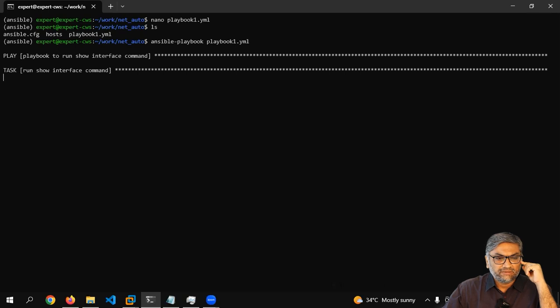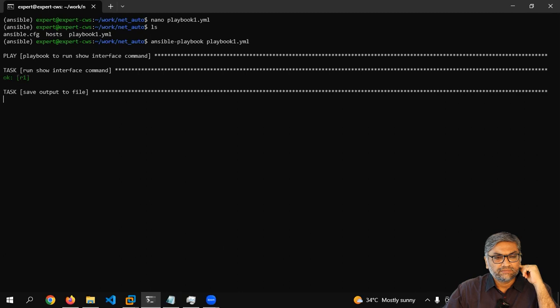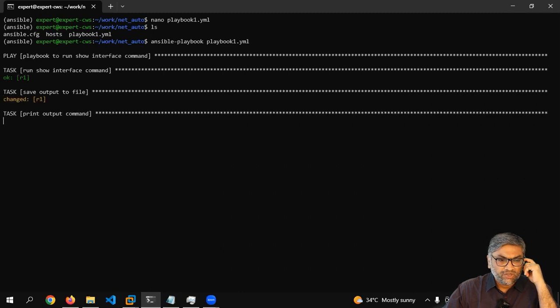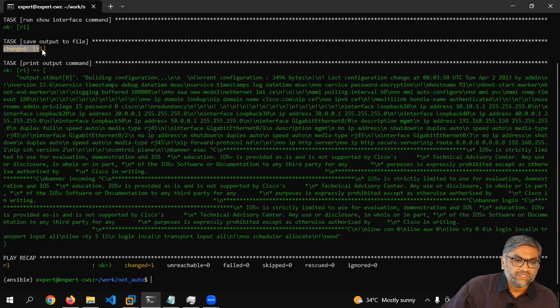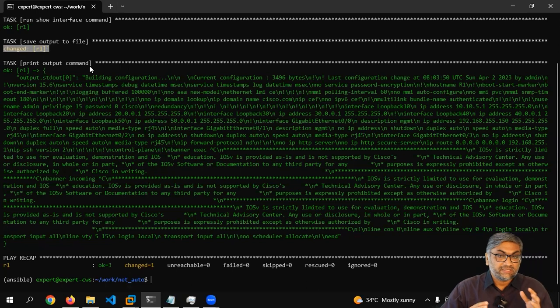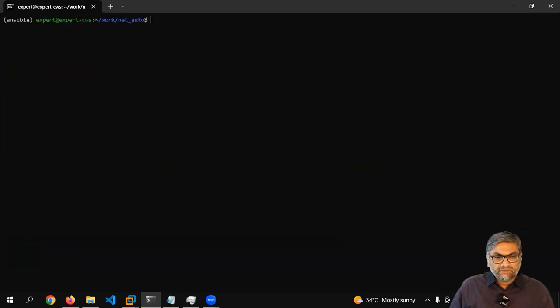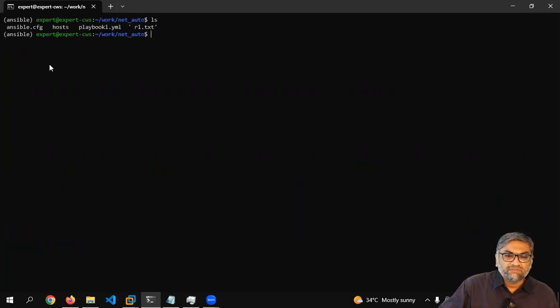Running the command. Ran successfully, saving the output. It saved and it also printed. Right? Now this save output, you see it is shown in yellow, which means yes, it has done some task, like it has done the task of creating a file and writing content to it. How can we check? We gave the location as the same folder. So we'll do an ls. Now we have this r1.txt, but with these funny codes.